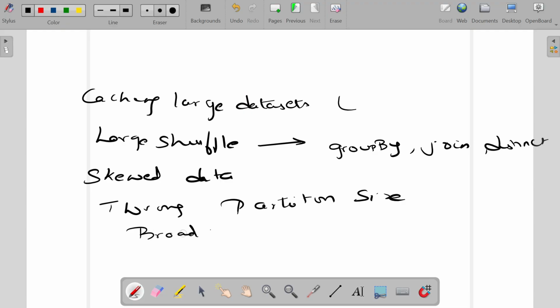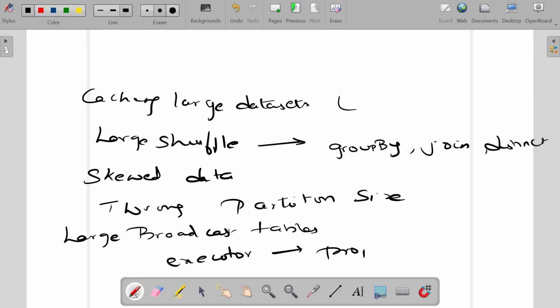And again, broadcasting. Broadcasting large tables is similar to the caching of large data sets. If you are broadcasting large tables, you are using up a lot of memory already. And of course, for executors you need to provide proper memory.